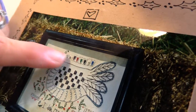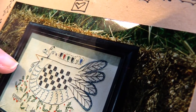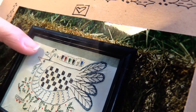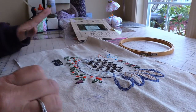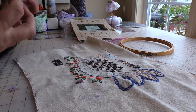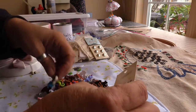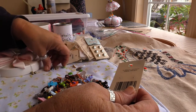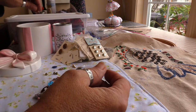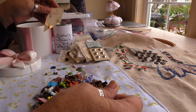So at the very tippy top, those are French knots. On the three up here and these two down here, these two do not have a French knot. These three up here do. But I'm kind of thinking I might just do those little jingle bells, which would then kind of really pull it into the holiday. Well, as it turns out, how odd, I have three little tiny jingle bells. I have three little stars.